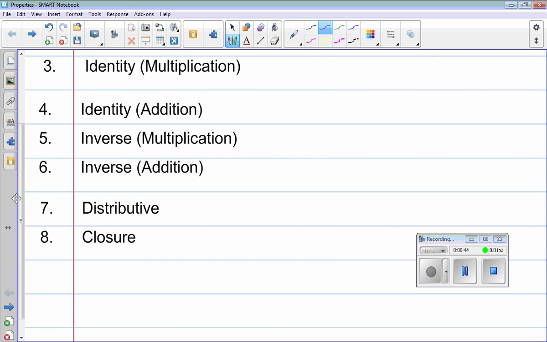When I say the distributive property, it means something like this. What if I had a 3 on the outside and I had a complex number on the inside? 2 plus 4i. How could I use the distributive property in a complex number? What would I do with it? You multiply to the 2 and the 4i. Perfect. So what would that be? 6 plus 12i. It's that easy, right?